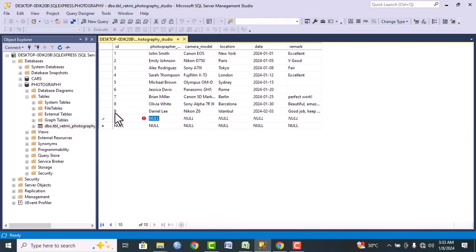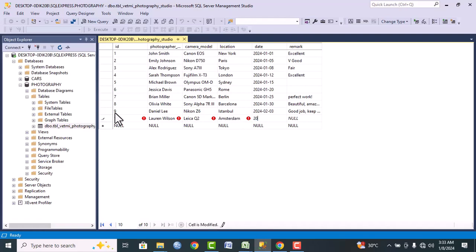This ID, identification number 10, and the photographer name Lauren Wilson, the camera model inputted, followed by the location. Our camera model is Leica Q2, then the location this time around is Amsterdam.